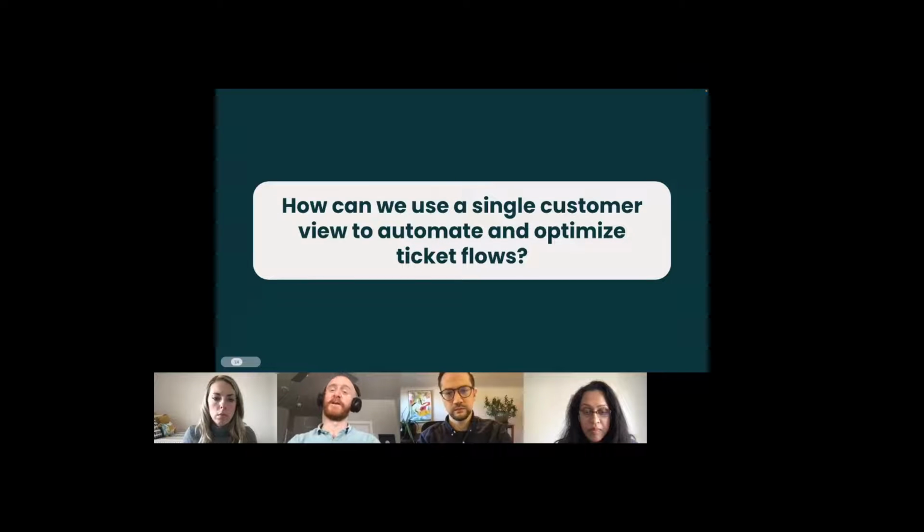So usually when I hear stuff like this, I think about routing and making routing-based decisions based on data points you have about your customers. So the way we do that in Zendesk a good chunk of the time is through triggers, right? And so we can set up triggers that look at data points to then make a series of decisions, right? Priority on the ticket, what group we want it to go to, so on and so forth. And so I think it's important to think about the workflows you want to stand up based on who your customers are.